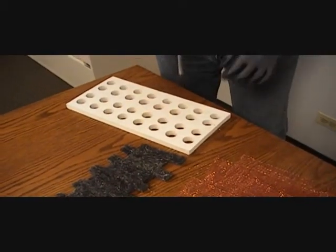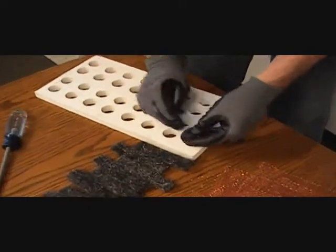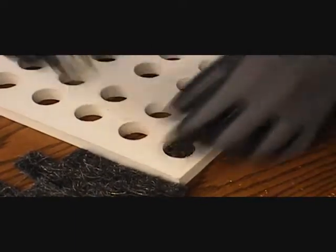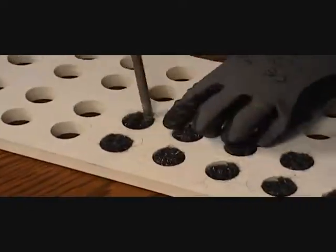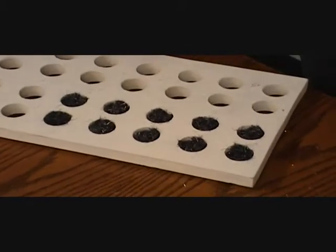First, let's see how long it takes to install 10 holes using Xcluder. Fold Xcluder so that it's about 1/2 the size of the hole, and use a blunt instrument to press Xcluder into place until it's just below flush with the surface of the hole. Now let's fill the other 9 holes. There, it took about 90 seconds to install Xcluder in 10 holes.